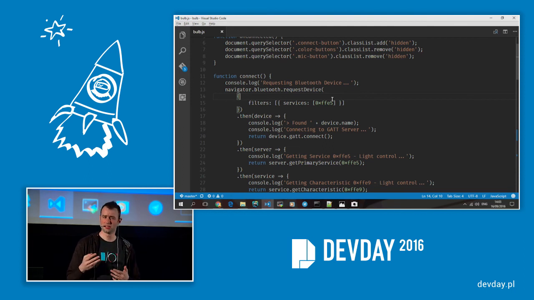I think that there is a proposal for a permission API that will allow your web page to request permission to talk to Bluetooth devices around it, just like native apps. I don't know what's the state of this proposal at this moment, but I believe that in the future it will be possible to run in the background as a service worker and scan for Bluetooth devices and speak to them, and then we'll be able to do the same as native apps. So good questions. Thank you.